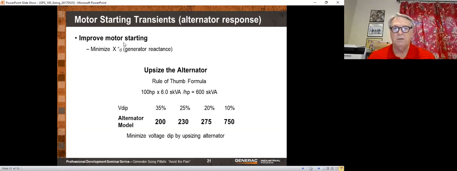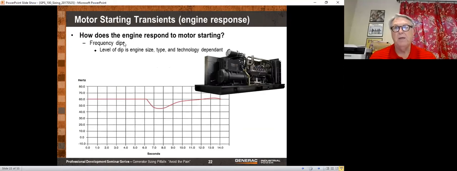So moral of the story is, at large voltage drops, you can get voltage drop improvement quickly and cheaply by oversizing the alternator. If you want to get up to very, very low voltage drops, then it gets a little bit ridiculous and you have to consider some other things like a solid state starter. So if somebody says, I want a 5% voltage drop, you can see that that just isn't going to happen if you're starting one motor. Now, typically generators are used to start lots of loads, and of course that helps you tremendously. Now, that was the alternator.